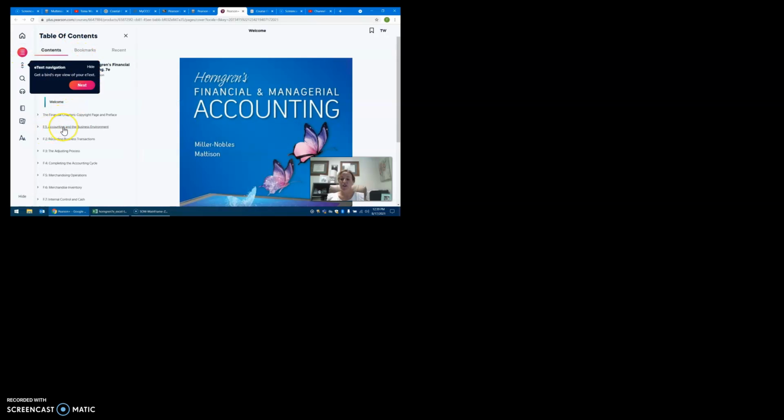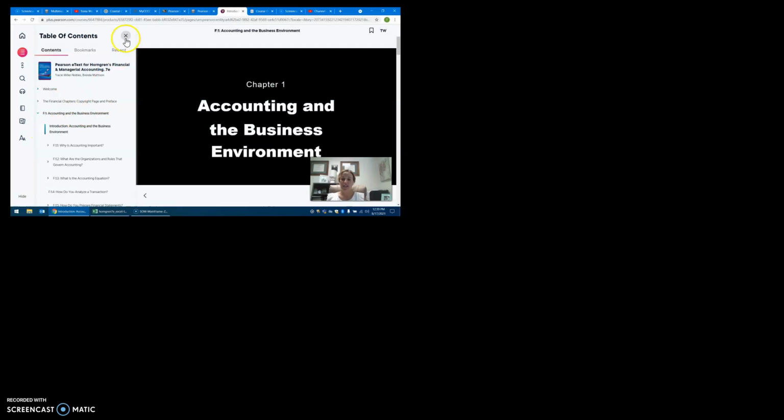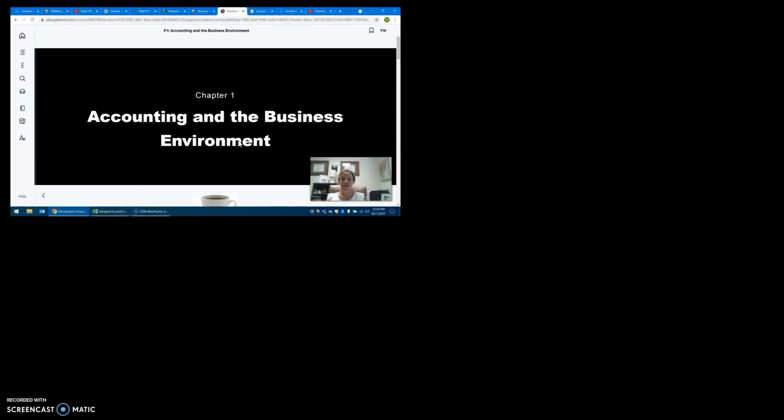This is chapter 1. They're labeled F and M. We're not doing the M chapters. Those are for the managerial class, ACC 121. But there is the financial chapter 1 textbook. Then you can close out of that. So I would start reading that, and then obviously coming to class, watching the problems that we do in class, along with watching the other videos that I've uploaded in Blackboard. But this is the textbook. Okay, I'm going to close out of this now.